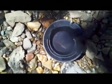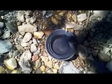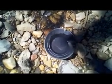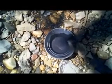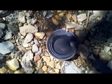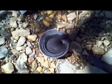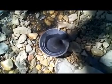And I have to apologize for my shakiness on the videos. I'm trying to take these things with a cell phone camera. I have always had a problem with tics and the shakes, and as a result, I tend to be a little less steady than most people. Now, I do own tripods, many tripods. I was a professional photographer for 40 years, but setting up to do an entire quote-unquote professional video production is not something I am into at this point, mainly because I have to be digging and getting some gold at the same time. Otherwise, it takes all the fun out of hanging out at the creek.